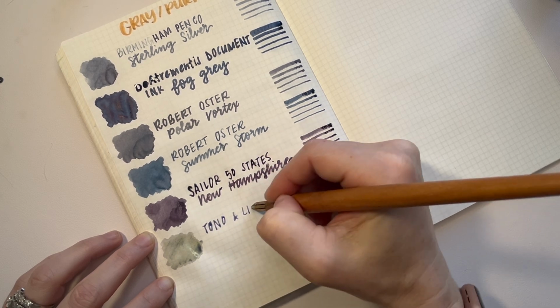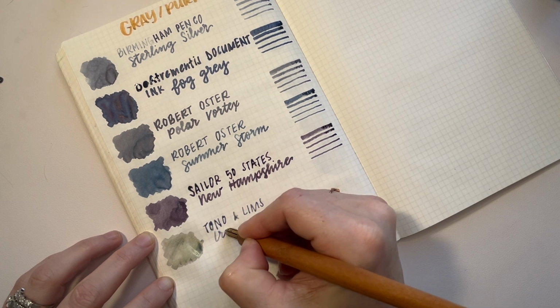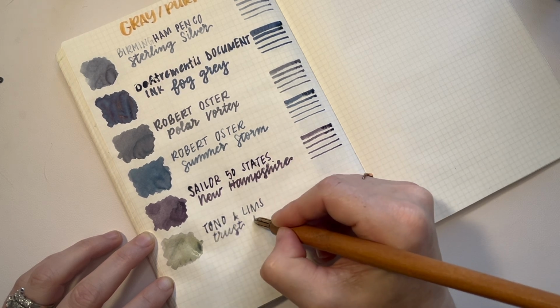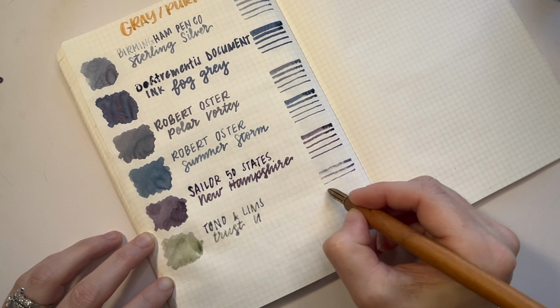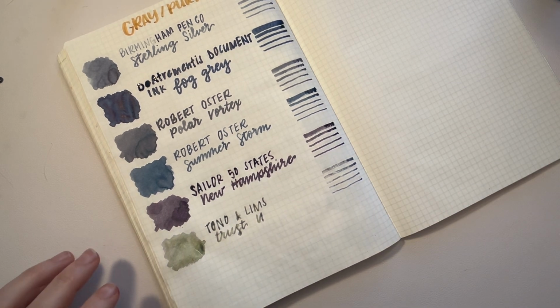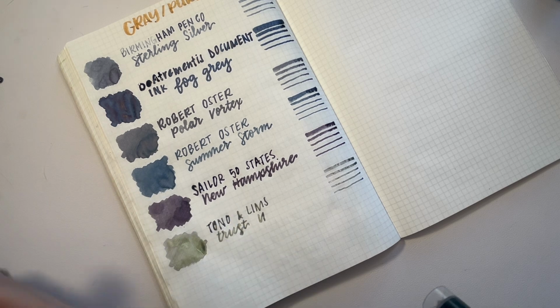Tono and Lims. Oh, and this one, it's coming up green, but it goes down purple. Well, for a gray and purple ink page, this is all over. This is blue, this is purple, this is, that is so green. Well, I went out on a limb with that one.